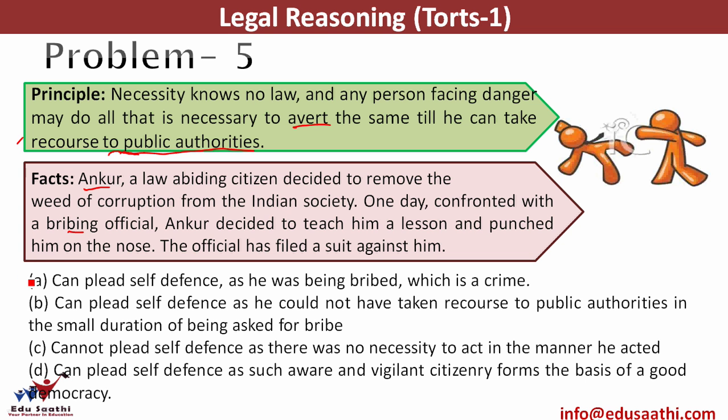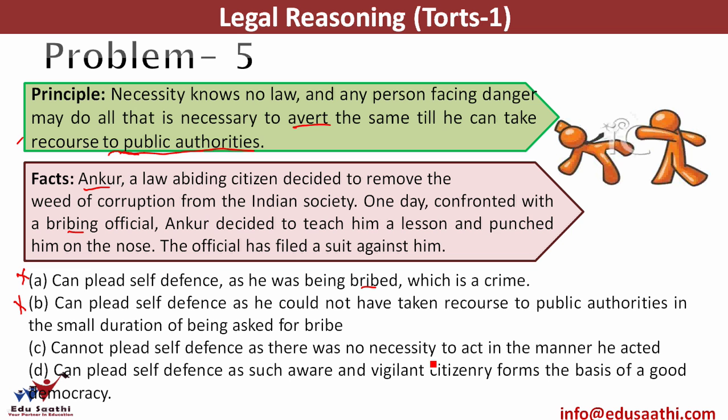So let's take the options and see what is the right answer. Ankur can plead self-defense as he was being bribed, which is a crime? No, because there was no necessity in this case to punch him on the nose. He could have approached the public authorities if he was being bribed. Can plead self-defense as he could not have taken recourse to public authorities in the small duration of being asked for a bribe? No, there was no imminent danger. If he had waited for 5 or 10 minutes and taken recourse to police authorities, the harm would not have been that much, so this option cannot be right.